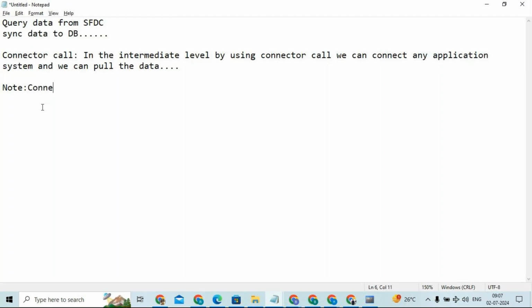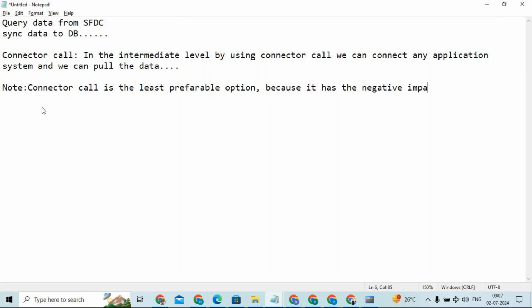The connector call is the least preferable option, because it has a negative impact on the process.